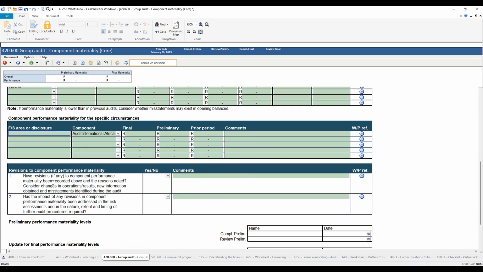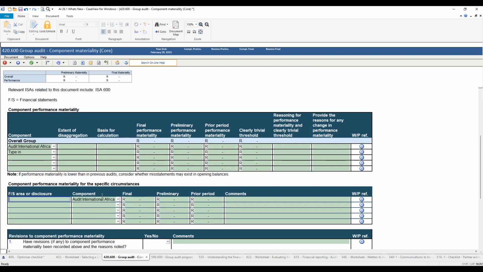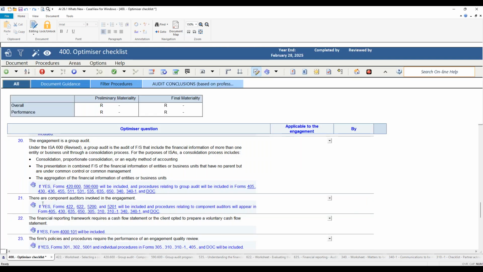And then, have there been any revisions, yes or no, and what is the impact of those revisions on those specific components? You can then document those. Okay, so very similar to the current materiality document, but then you document how you split the materiality across. Okay, so that deals with most of the component auditors' work involved.